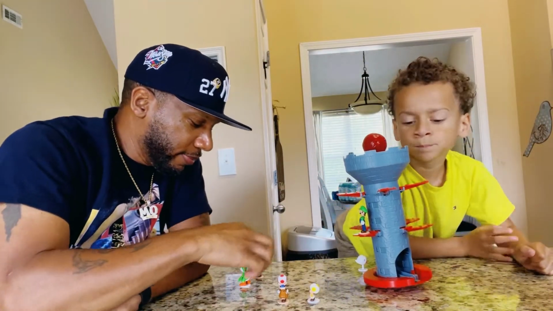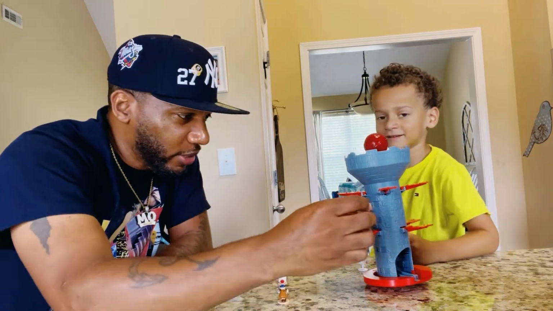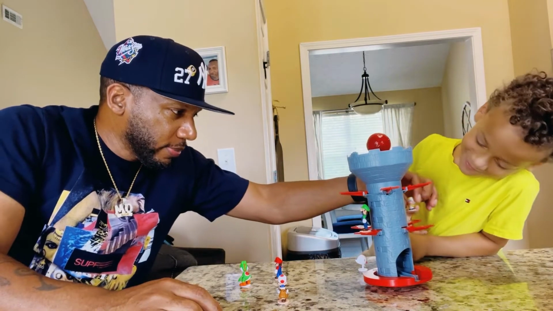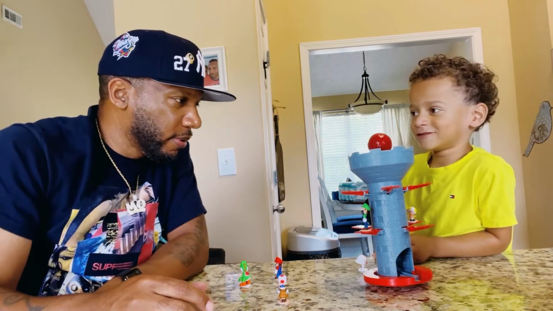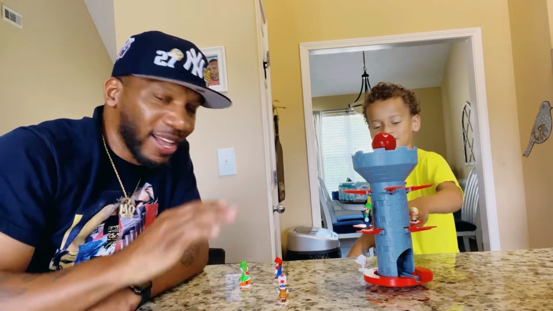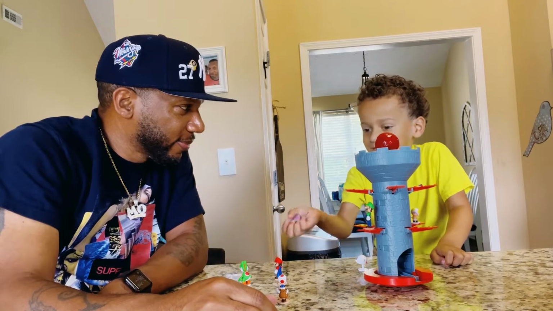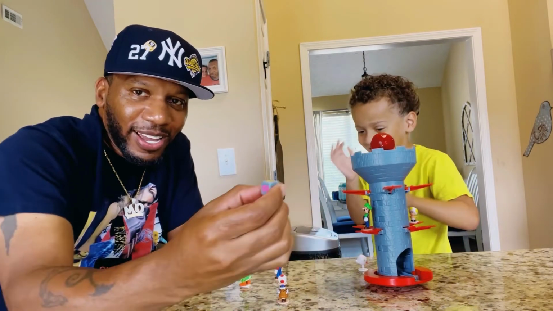All right, so now I'm going to take... I put Luigi up, so now put that one. I'm gonna put this one up on this one over here. Oh my god, it's gonna fall. All right, so I'm good so far. All right, Dax, your turn. Ooh, he got number two. This is great.